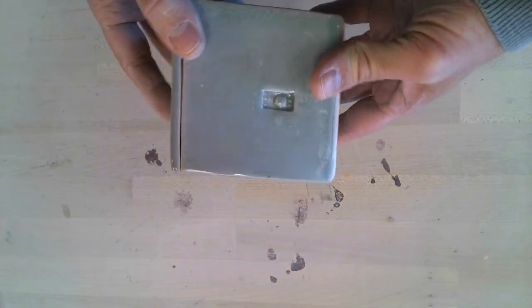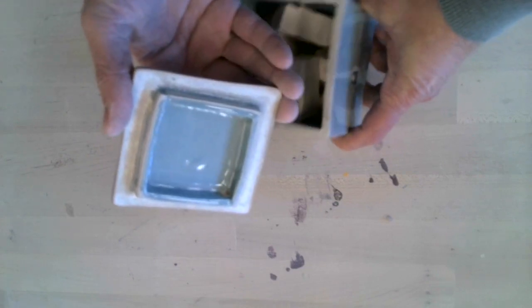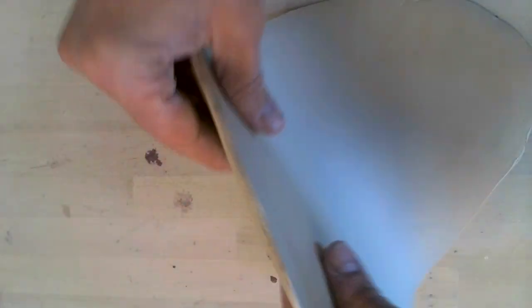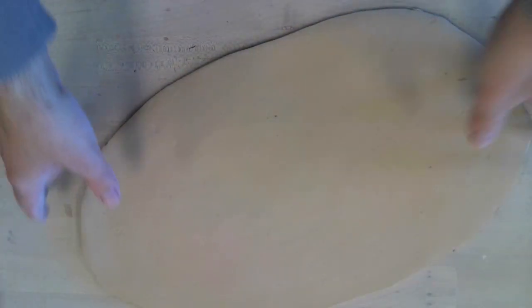We're gonna make a little slab box with a lid on it, and it's gotta have a flange on it so that the lid does not fall off when you put it on. Okay, so I have my slab of clay.